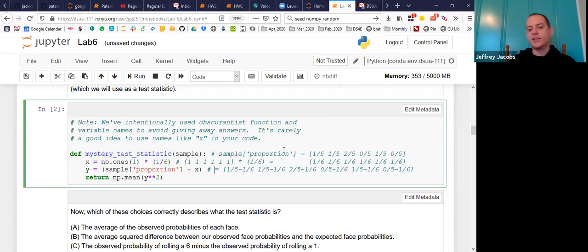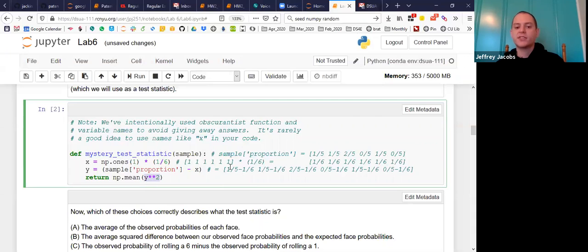So it's just saying, hopefully I've said it a million times, it's finding the difference between what we observed, our actual table from rolling the die, versus a perfect die. How different are those distributions, right? And then this last line is taking the mean of something, but let's look at what it's taking the mean of, right?